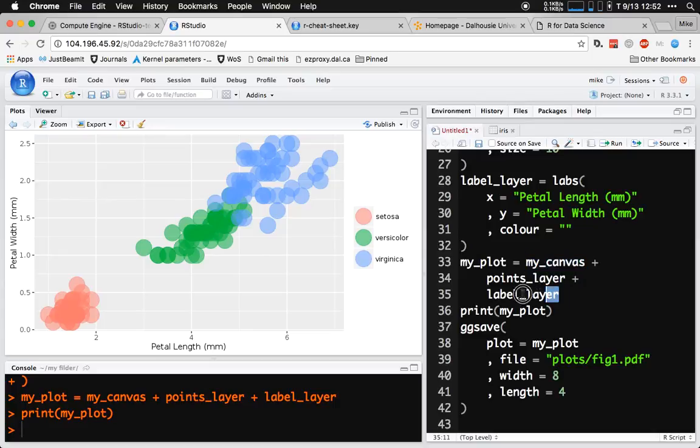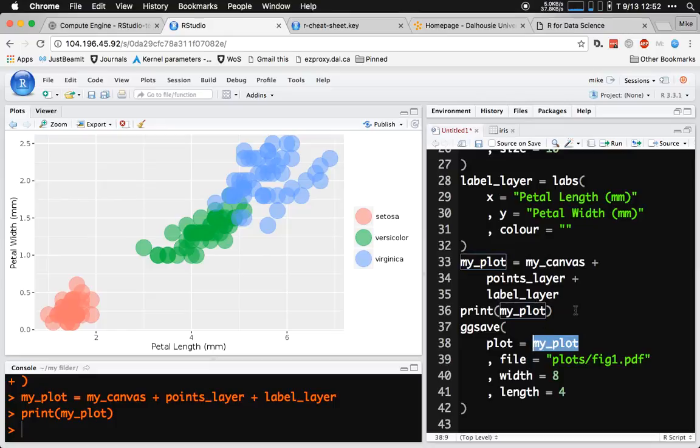And then finally, when it gets to this, it's going to say, okay, any labels that you created in this process, let's change them according to the labels that we've asked for that are new. So when this all runs, we create a new plot object that we store away in a thing called myplot, so that we can both look at it and then save it later.